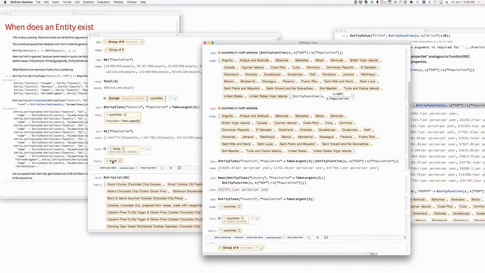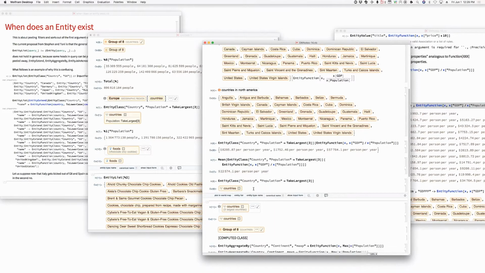We discussed this. One of the main reasons is it's also a question of identity and equality. Like if you have a misspelling in chocolate chip cookies, it's still the same chocolate chip cookies. This means at least after evaluation, they must be in some kind of canonical form. Yeah. Okay.